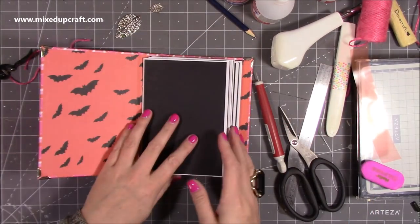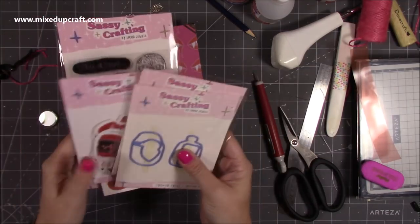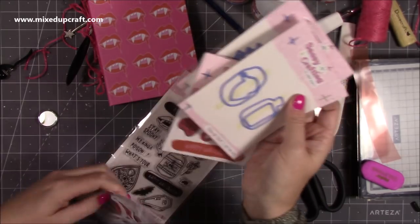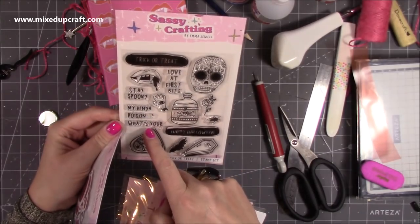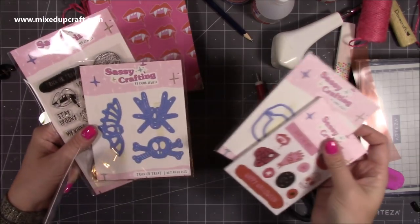Now I am going to add some little tuck spots. I'm going to add tuck spots here. I might add some here because you get all of this here. So I've got the stickers. I'm going to use lots of the stickers, and they look great on the photos as well. I've got the stamps there. I'm going to use lots of these sentiments around the photos as well.